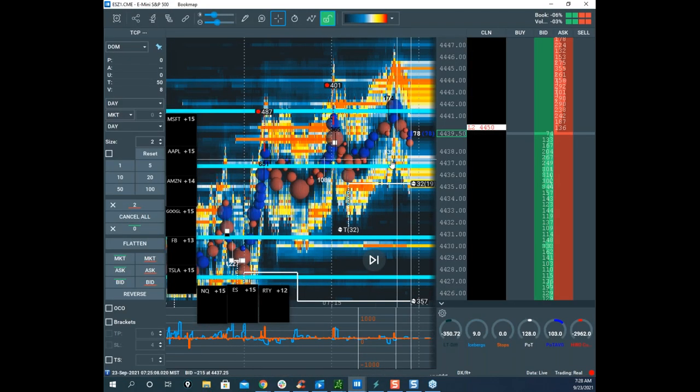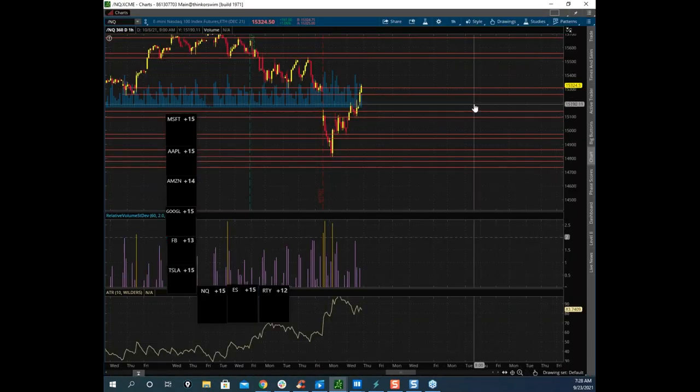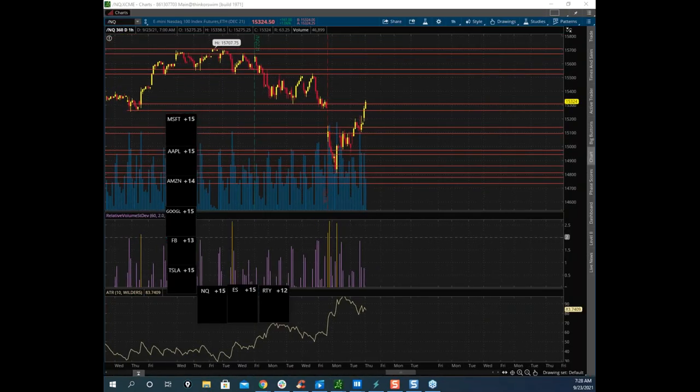So ES is still in the zone. Let's take a quick look at structure on NASDAQ again, a really important area. Same look, right? So you can see this was multi-week, and that's about a week, Friday to Friday balance. We broke down from this, built balance below balance, broke down from that, and then built low balance, broke down hard, and gapped down from this exact area, right around this balance area.